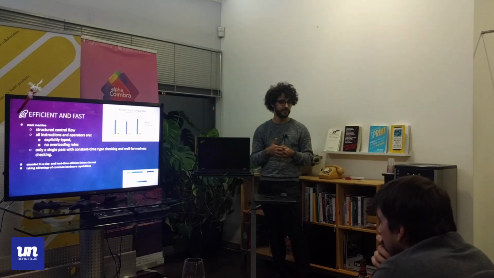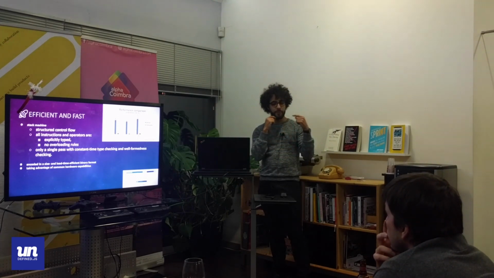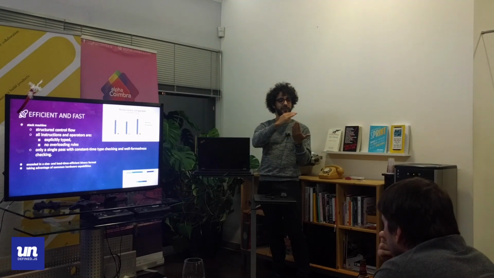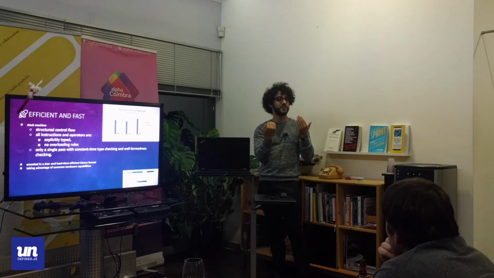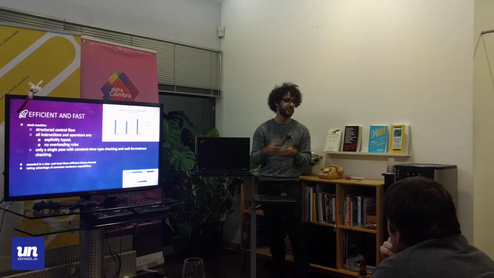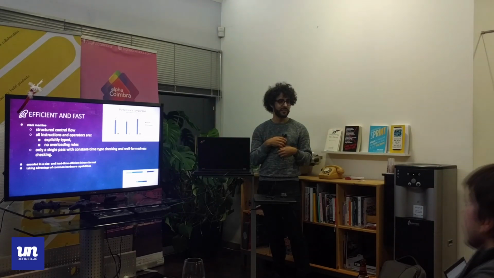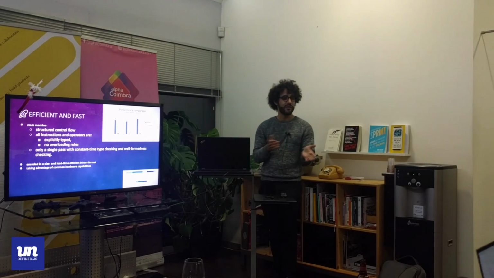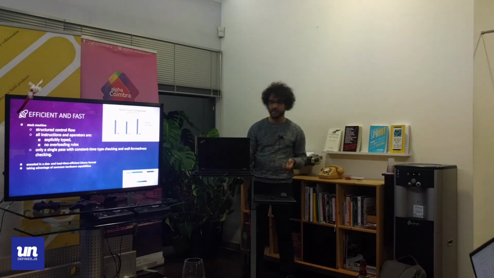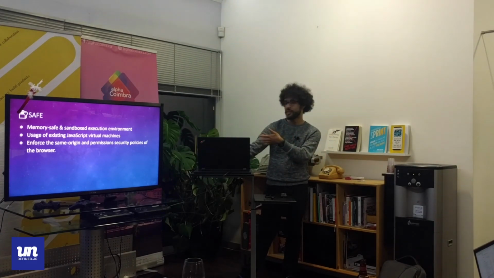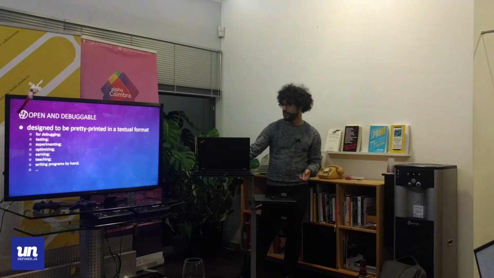But the browser is doing optimization. Yes. So as soon as you open a page with a WebAssembly, you start to download it, it starts to compile it, and then there's a second thread to optimize the code. I thought the optimizations were done before they get. No, they are done, but they will try the hot paths. Yeah, because it uses the same just-in-time compiler. Okay. So it's safe because it uses the same policies, the same origin, just like JavaScript. It's like I said before, you can use it for debugging, testing.